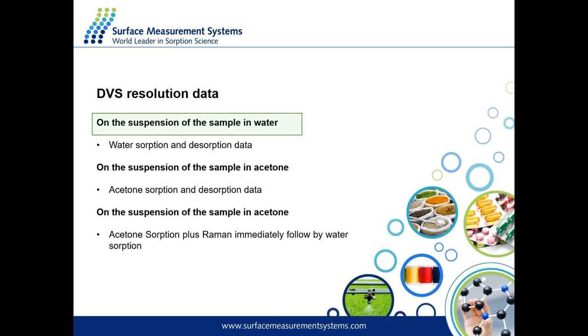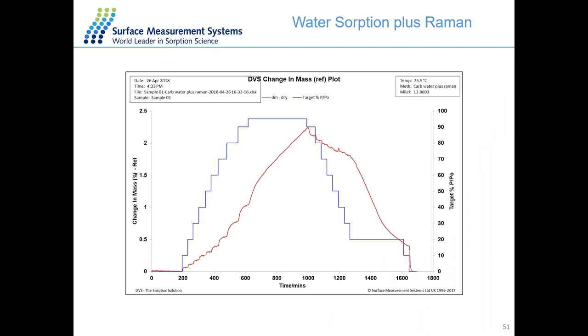We are going to start with the water example. So here is the water absorption experimental data from carbamazepine. As you can see over here, the data has small hiccups, highlighted in the mass reading, that show that the mass drops over time. That's usually indicating that this experiment was run with Raman. What is happening is that we expose the sample to the Raman light, and it locally, momentarily dries the sample, causing the mass loss. So you can see here where the Raman was collected.